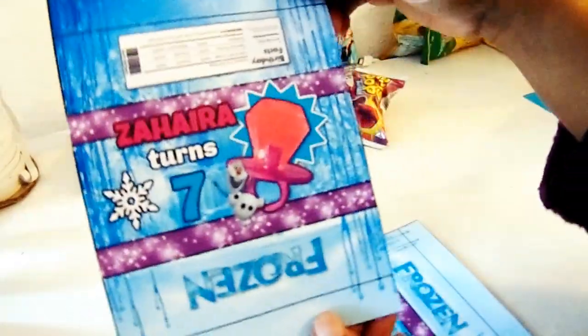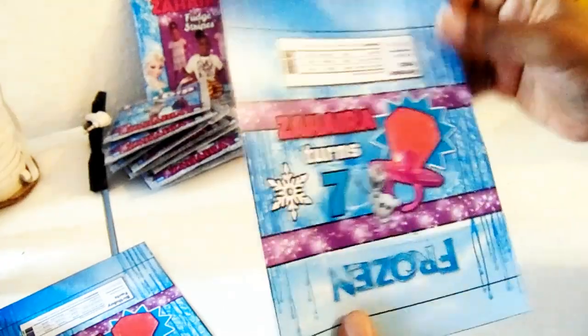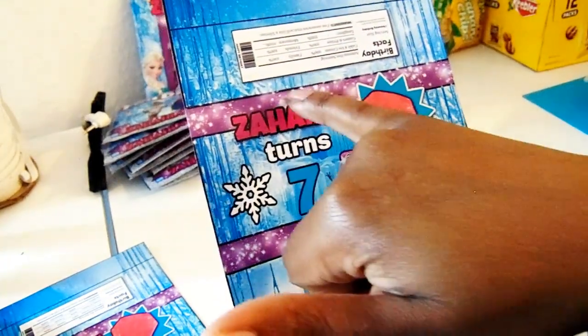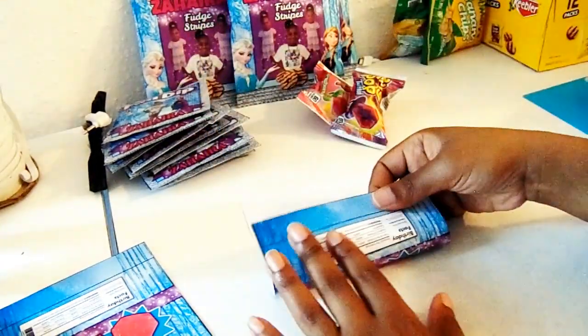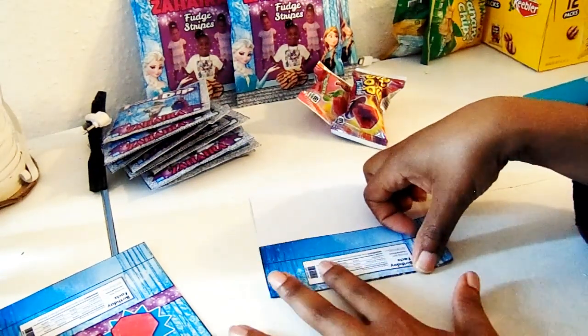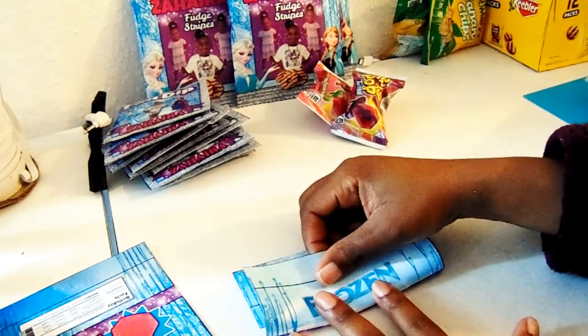I probably will come back on and do some more commentary to make sure you really understand how to do this. We're going to fold down on those fold lines that I'm pointing out. Those dark black fold lines are where we start our folds. I'll fold down one side, then flip it over and fold down directly on the other side.